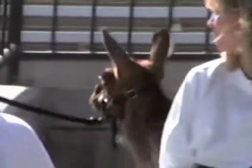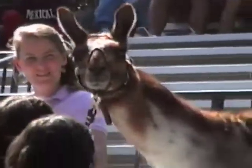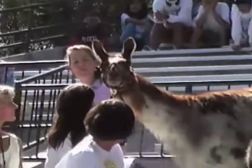Now, llamas get kind of a bad rap, and we're going to talk about that in just a minute. Poncho has split lips. Those of you who have seen him close up can attest to that fact. Those split lips are called prehensile lips. That means he can actually use those lips. Ooh, he's checking out somebody on the stairs up there. He can use those lips to grab onto something. They have muscular control over those lips. They also, with those lips, have the ability to spit accurately up to 15 feet.